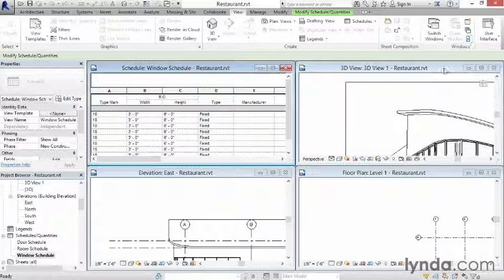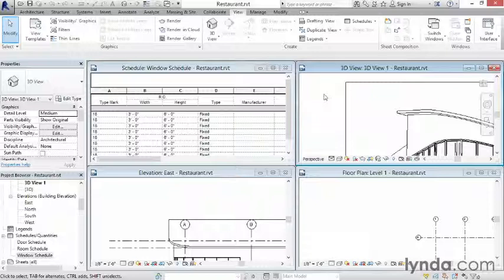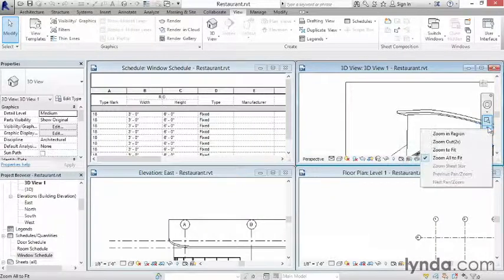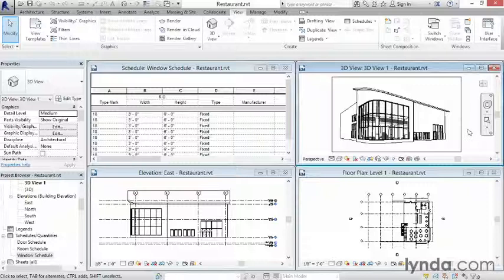Now, I want to adjust what I'm seeing, so I'm going to click in the 3D view window here. It doesn't really matter which one I click in. If you look over at the right-hand side of this window, there's a little ghosted out toolbar, and as I move closer to it, it will light up. I'm going to click this small drop down here, and the command I'm looking for is Zoom All to Fit. If it's already got a checkbox next to it, all I need to do is click this little icon, and that will run that command, and it does exactly as its name implies. It zooms all of the view windows to fit their frames. So now we can see all of them simultaneously.